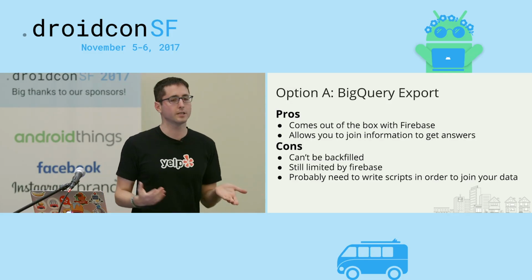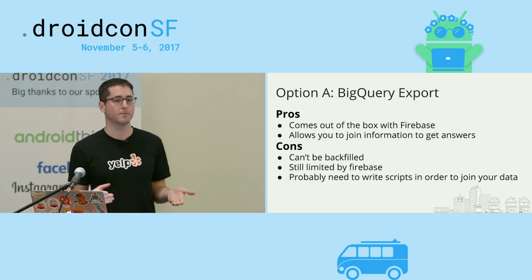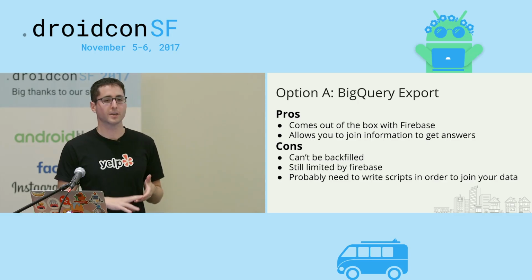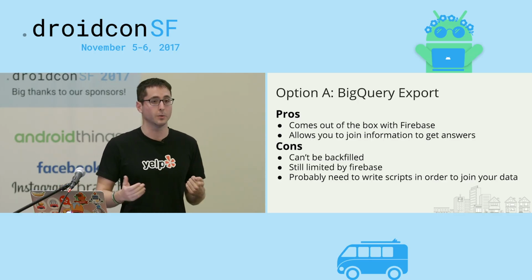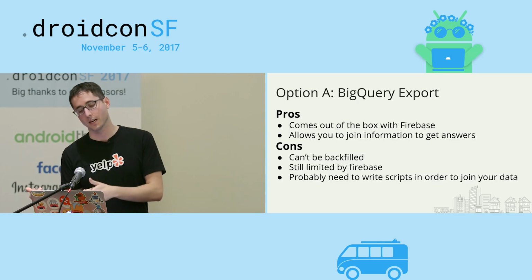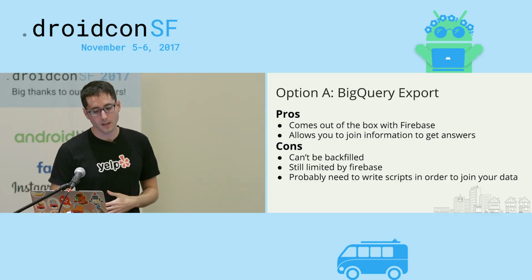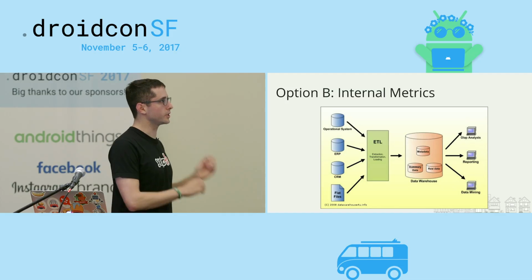And the other thing is you probably need to write scripts on top of this. Regardless of whether you're within the limits of what Firebase provides, you're going to need to have some scripts, and you can't just query your data using raw SQL. You're going to need to write a script that says get the data out of BigQuery, and then join it against my internal database.